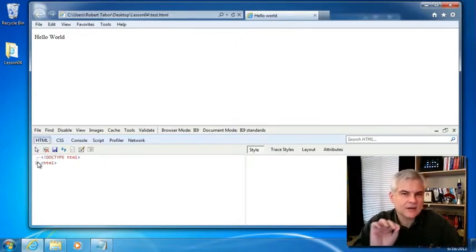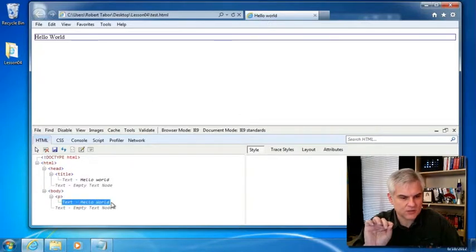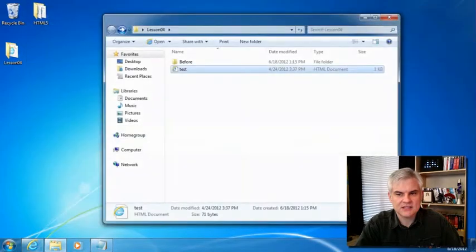And so this is how Internet Explorer sees our document. Notice that it inserted an HTML, a head, and a body. We can drill in and see that the head owns a title, and the title owns the words hello world, which we see on our tab. And then the body owns a paragraph, which has the words hello world, like we see right here. And even as we select it, it puts a little box around it, okay? So the moral of the story here again is that even if you don't insert these yourself, the web browser will typically add them for you.